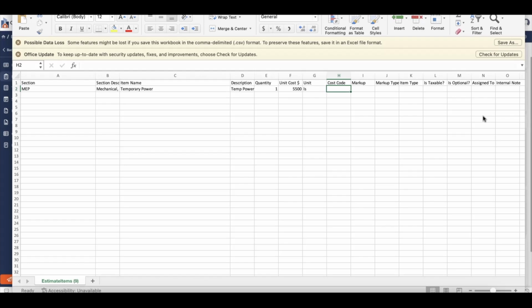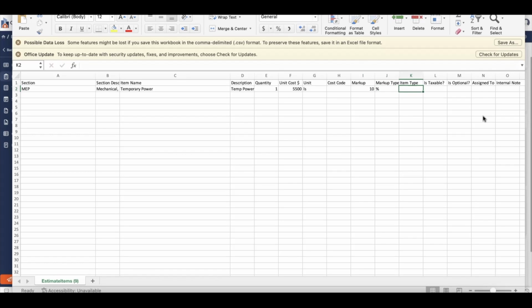For cost code, if you misspell the cost code or enter the wrong number, it'll instead generate a new cost code rather than find the closest one. So the best practice is to leave this column empty for now and instead come back and enter the cost code later on, which is what I would suggest. For markup, we want to apply a 10% markup here. So we'll do 10, and for markup type, we'll do a percentage value.